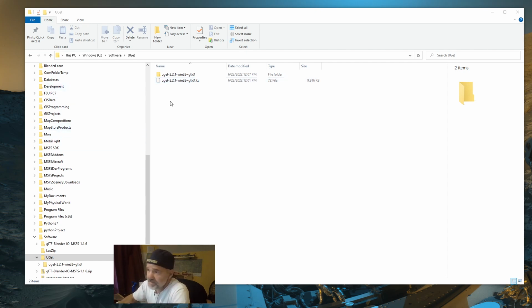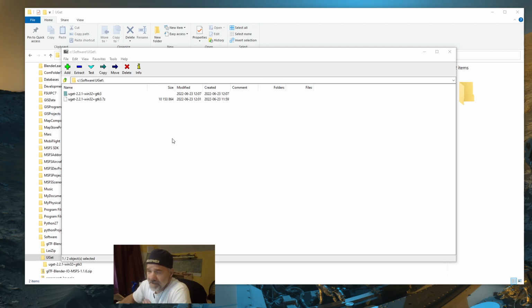Right after I download this file, I open up my 7-Zip software, and I find that 7Z file where I saved it. In my case, I have a folder called software/uget, and I simply select the 7Z and hit the extract button, and it extracts into my uget directory. That creates a directory with the same name.